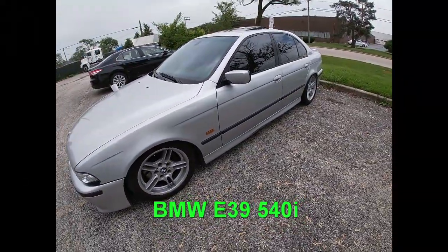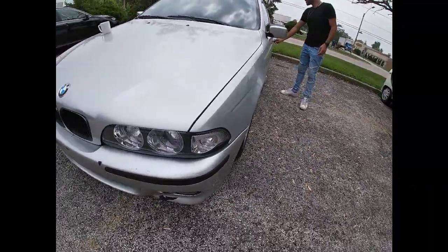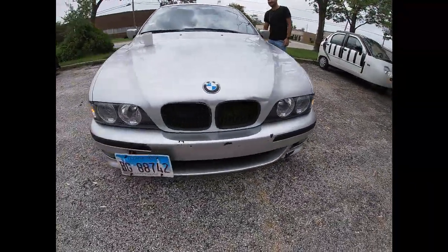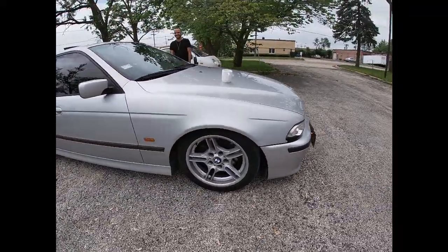Is it working? Probably got scared of me or something. Like, no, came to the car meet, but I don't want to open. It looks nice lower though.